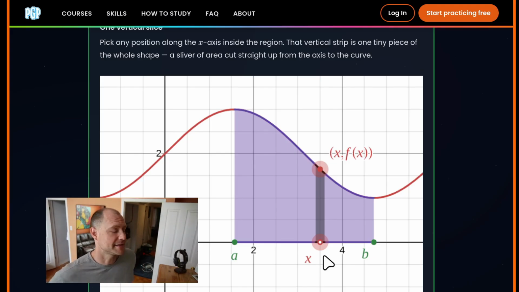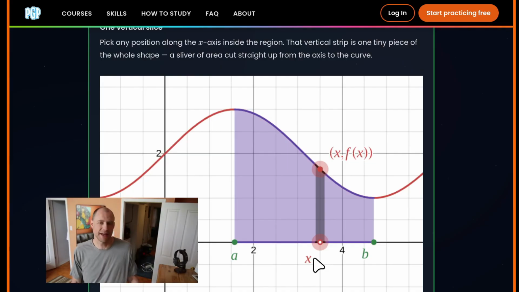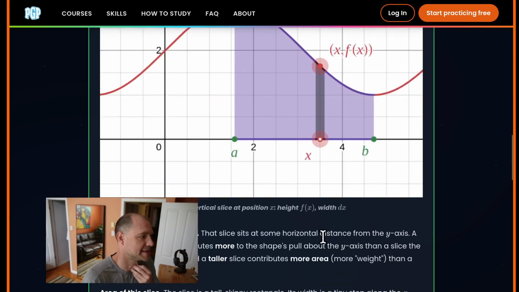It has a thickness, which we can just call dx, a little tiny thickness. It's got a height, which is f at x. So that means it has an area, f of x times dx. That's the area of our slice. By the way, remember, the area of that slice is the weight. That's what we're calling weight here for our leverage, because what we're computing is the leverage of a slice. The distance away from the y-axis is just the x value. So now we have the distance away from the y-axis and the weight. Those are the two things we needed to compute the leverage of this slice.